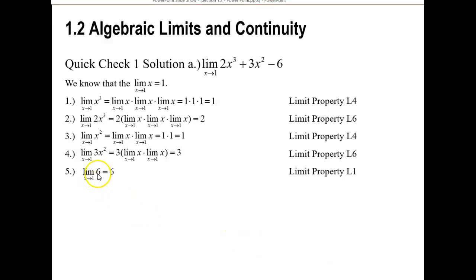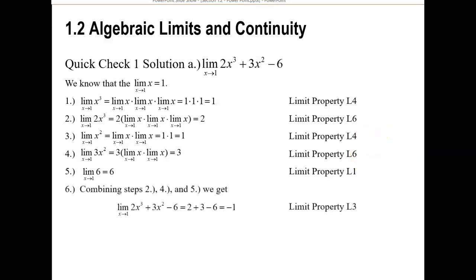And then the last term is a constant, 6, and the limit as x approaches 1 of any constant is just the constant 6. And they're citing all of those rules that we looked at the beginning. So then if you combine all those together, it's simply the equivalent of just substituting in 1, right? So that's why in that first example I went through just the shortcut, because that's probably how you're going to want to be doing these in the homework. Otherwise it's going to take a really long time and a bunch of steps that are really not necessary if you apply your theorem.